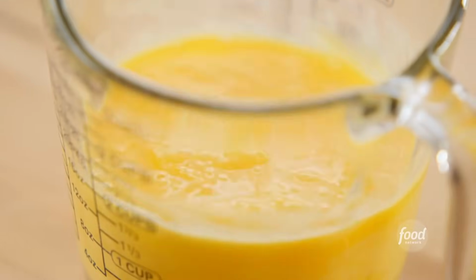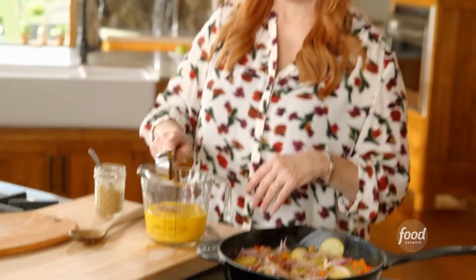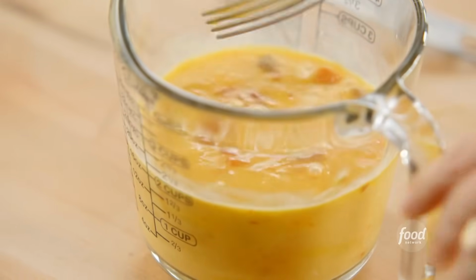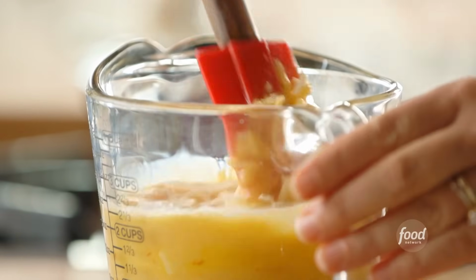I've got 8 eggs, and I'm just gonna give them a little beat with a fork, and then I love to add salsa to eggs. I've got a 1/4 cup of jarred salsa. I can't remember the last time I ate a fried egg or scrambled eggs without putting salsa or hot sauce on top. Now, I'm gonna put all of this grated pepper jack straight into the egg and salsa mixture.